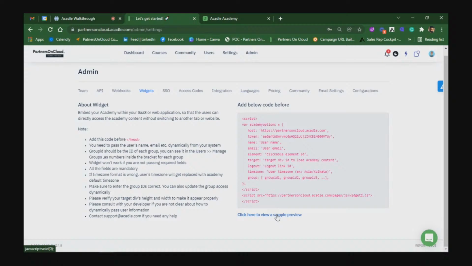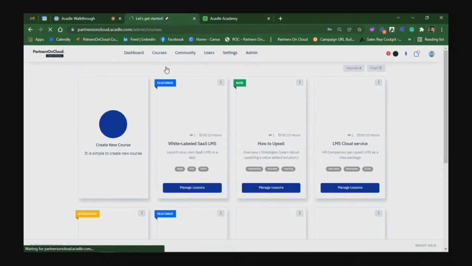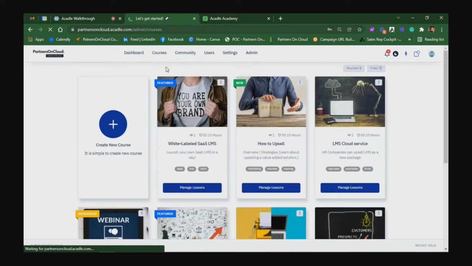Next question is, I have a long course and it'll take more than 24 hours. After the time expires, does the course get locked? If so, can we add the option to have unlimited course duration, so it does not get expired? So it is just an indicator to show what the duration is. That's the only option they have.